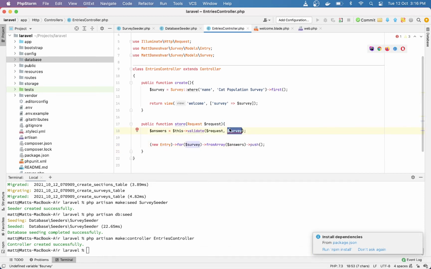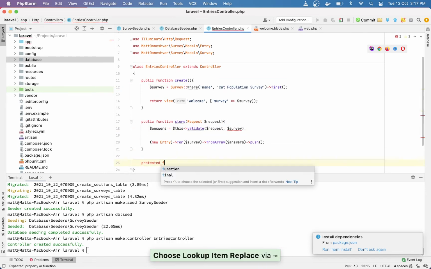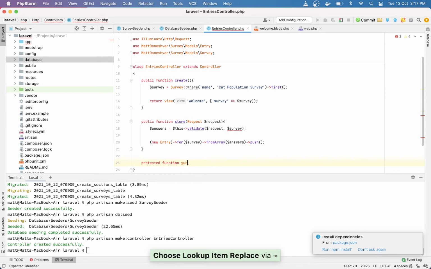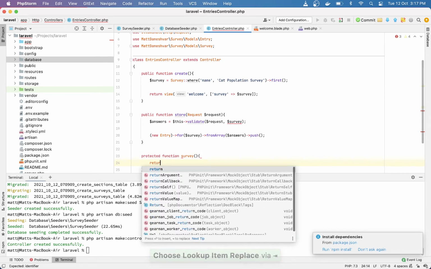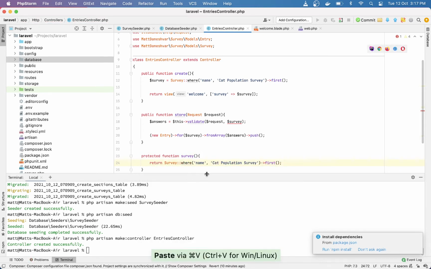So we want to access the same survey, and we use the survey to access the validation rule. To do that, I could just copy and paste it here, or I could just create another function inside here. Let's just call it survey, and I'm just going to return the survey.